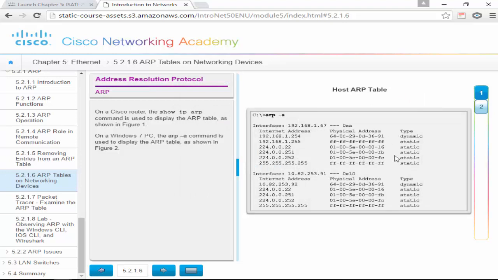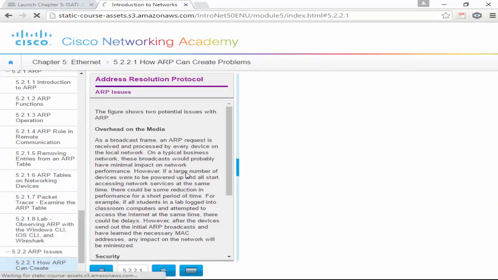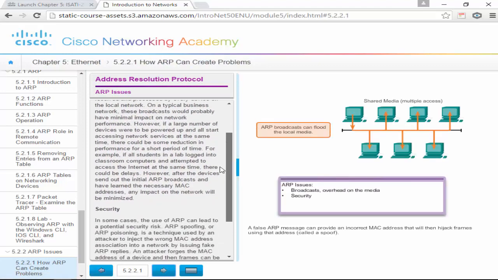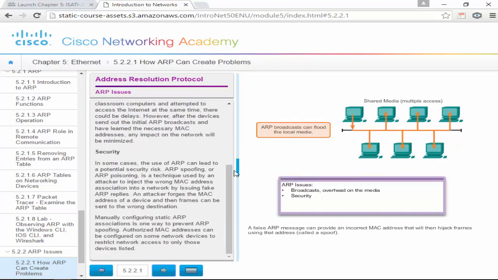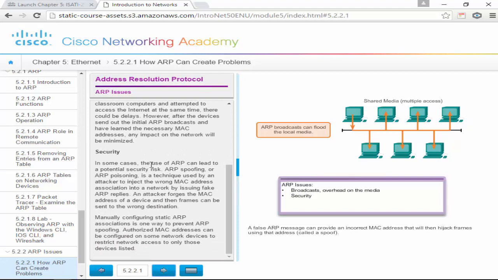And notice we have dynamic and static. And so static, you're always going to have some static, because if you notice, this is what shows us our layer 2 broadcast, which is actually the broadcast of our layer 3 as well. And those are set static. Our computer learns those statically. We could program ARP statically if we wanted an extremely secure network. I've never witnessed that in real life, but maybe the NSA or something is programming ARP instead of doing an ARP broadcast.